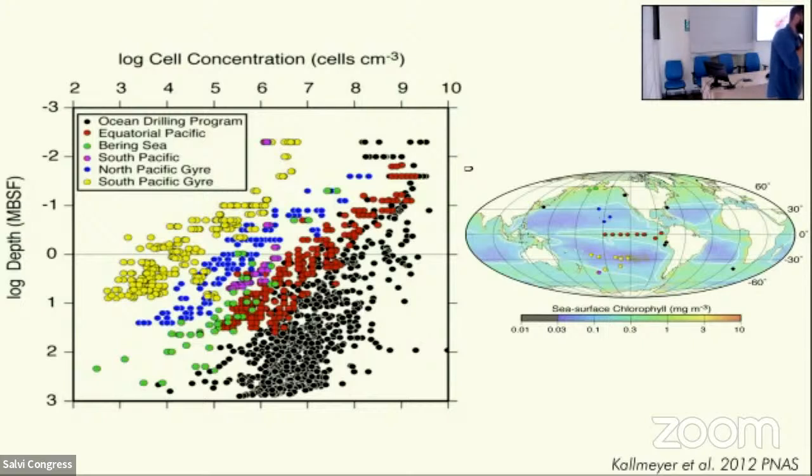Just a side question. Why did you say that the maximum temperature is 135, 140? You don't believe that there's life above that? Well, we have no evidence, okay? Our laboratory evidence says 122. Now, we know, because we are not very good at growing things, that if we can grow something at 122, there might be something higher. We don't know how high because we've never seen it outside. It's also very true that right now it's difficult to prove the absence of life out there. If you go in a place, you run out of detection limit for whatever technique you use long before you can demonstrate that there is no life there, no cells.